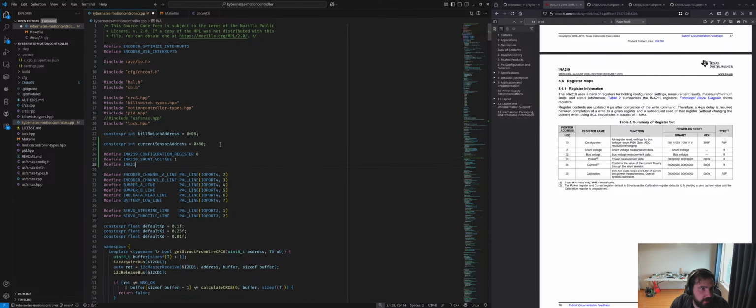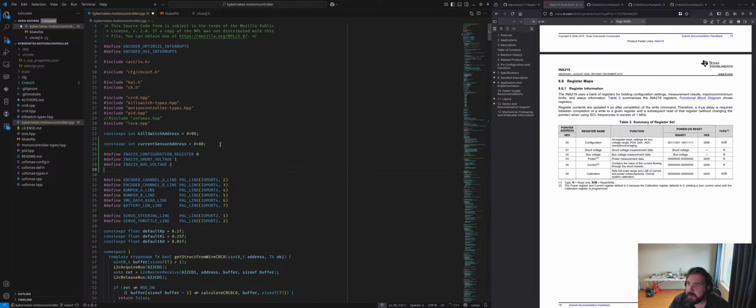Define INA219 bus voltage as 2. And I believe the measurement here is that shunt voltage is the voltage across the shunt resistor, so it's part of measuring the power draw computation. Shunt voltage will directly correlate to the current flowing through the system.